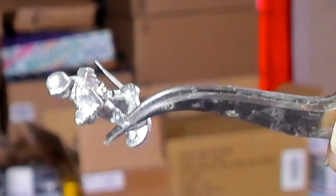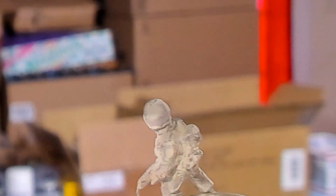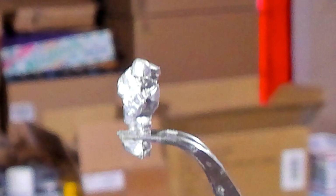Also with a little bit of primer, like a light colored primer, like maybe white or light gray, you'd really be able to see the details better on these models. Honestly though, I'd probably prime them with a khaki. Mold lines on that guy.